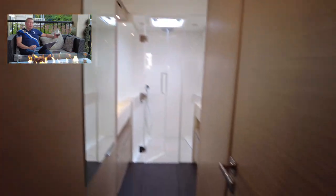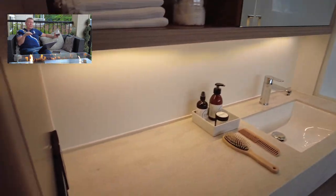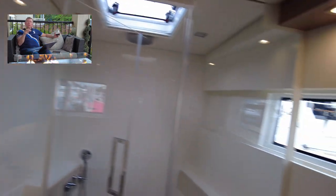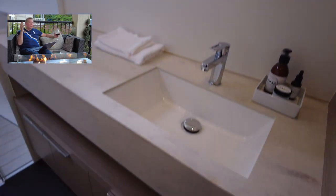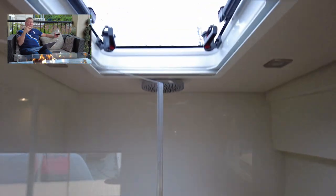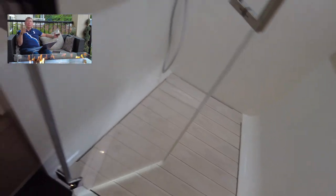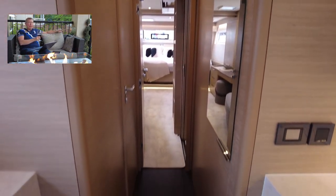Heading back into the bathroom — this is executed beautifully. Look at the Corian countertops; they look like marble. You have two sinks and lots of counter space. Beautiful Corian on the floor of the shower, and a separate head compartment. I think Lagoon has absolutely knocked it out of the park with this whole bathroom area. Remember, for liveaboards it's the same as a house: kitchens and bathrooms. Let's have another look around and then head back up into the saloon.